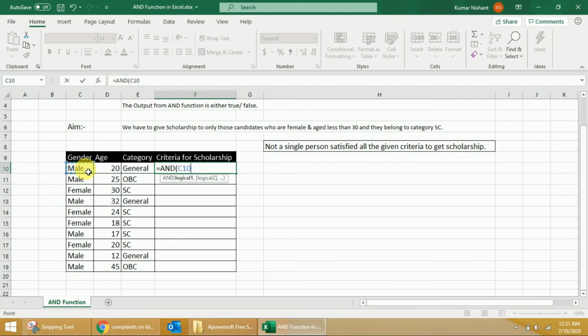when I'm using the correct formula with all the conditions given, equal to AND, gender equal to female in double quotes, age less than 30, and category equals to SC.